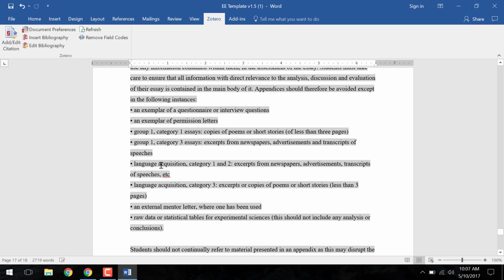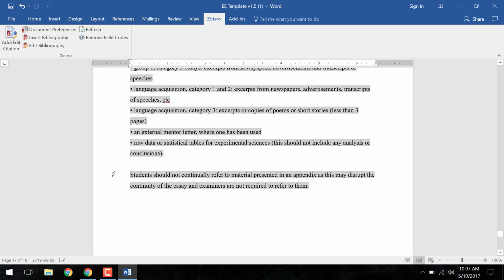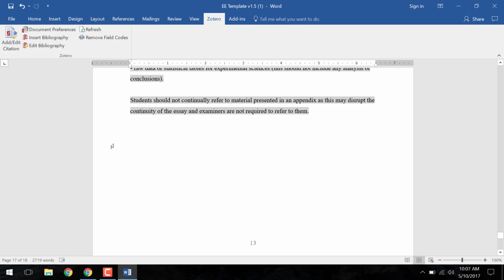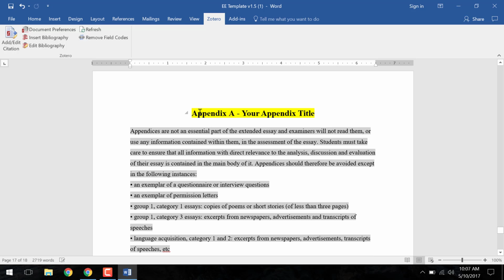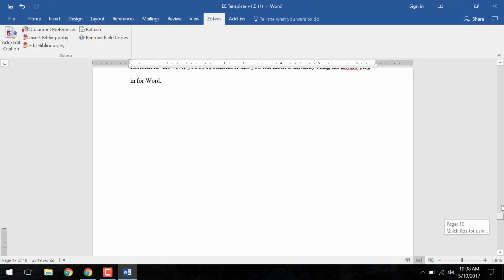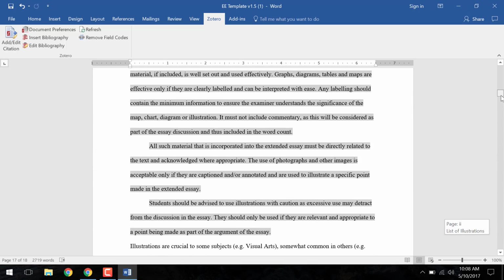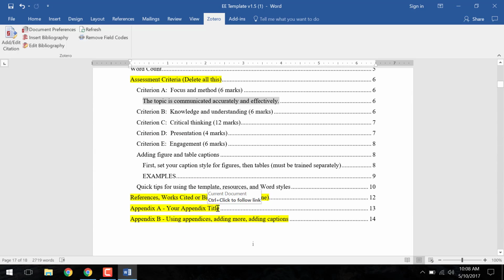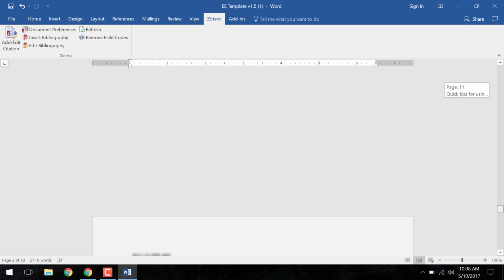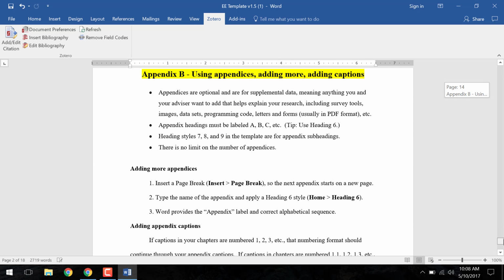Here are some examples of appendices you may want to incorporate. So again, this is what the IB says about them. And again, you want to use an appendix title using the heading, and it will automatically appear in your table of contents, right? Appendix A. And then here's some more information about using appendices.